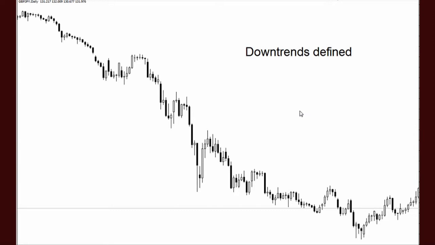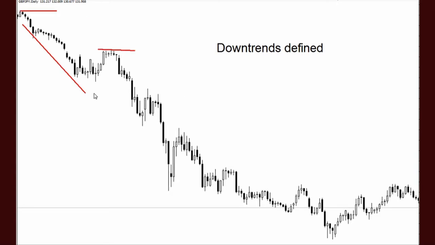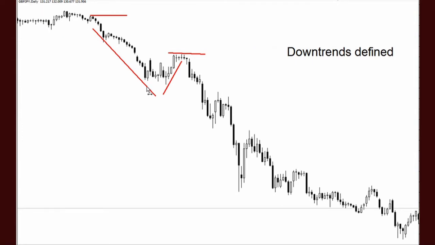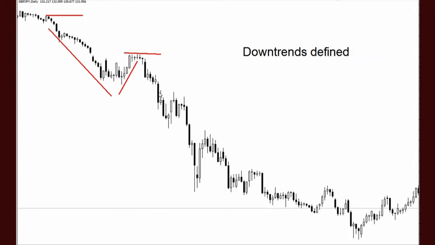All right? A downtrend is defined by a series of lower highs, and we'll start here with a high point, and then we have a lower high after the pullback. You see the market pulls down here, and then the market pulls back. We're going to go through that dance again, and then the market pulls back here. Once the market breaks this low right here, we can consider this a valid lower high.